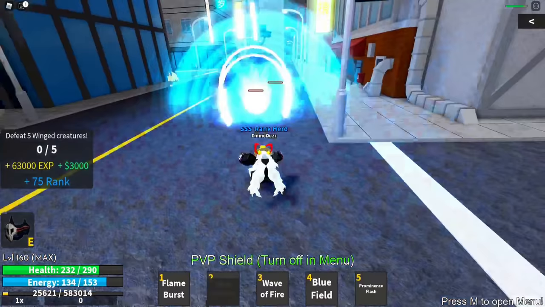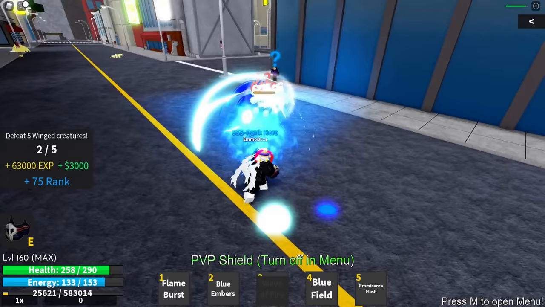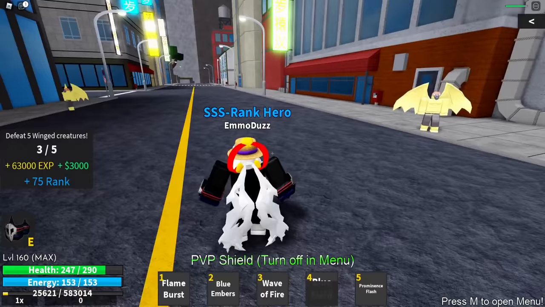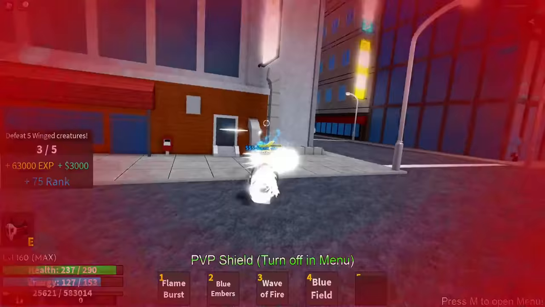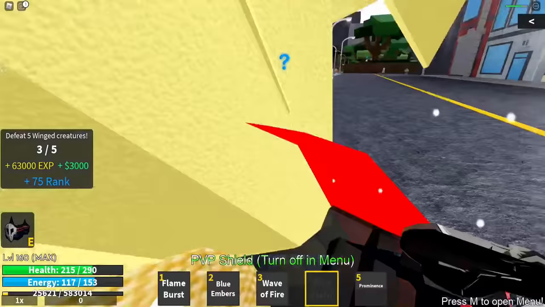Okay. All right, all right. Next one, Wave of Fire. Ooh, okay. Blue Field. The knockback is crazy, though. Those particles are really nice. And then, of course, we have a Prominence Flash. Ooh, okay. Yo! Did that do half health and burn damage? Nah. There's no way, bro.